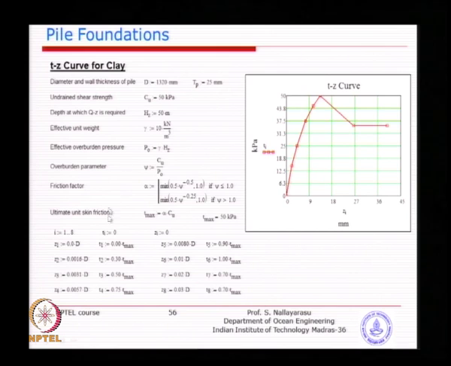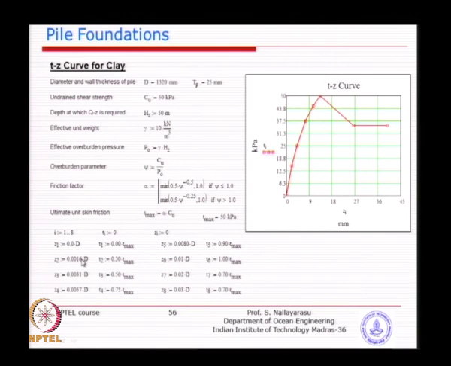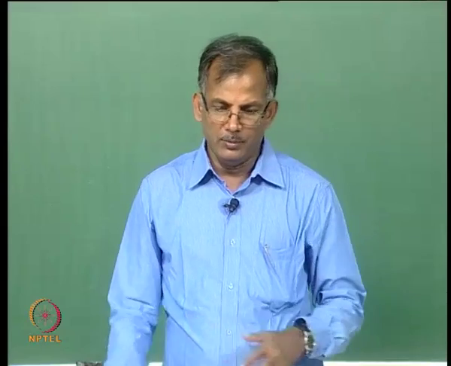So, the deformation is 0.016 times diameter, it could be a few millimeters. It could be somewhere around 3 millimeters, I can say. For 3 millimeter deformation, 30% of the maximum frictional strength is achievable. Like this you can develop for all the 8 points, or more points if you have the graph, and then put up a relationship.